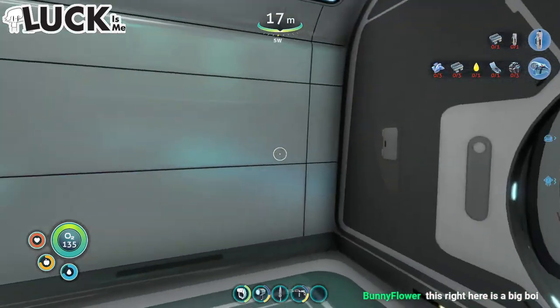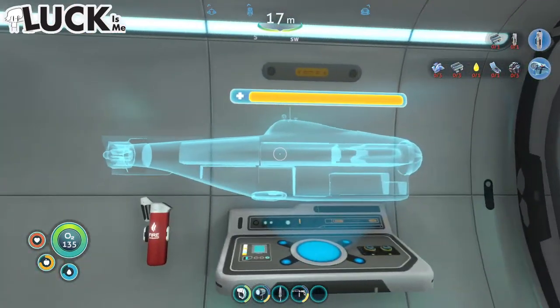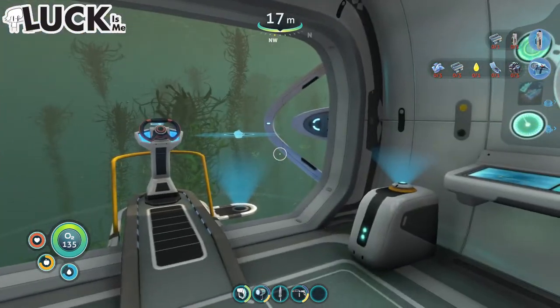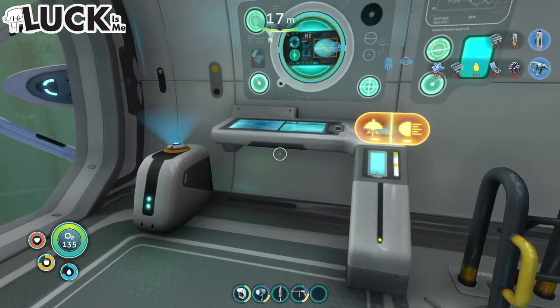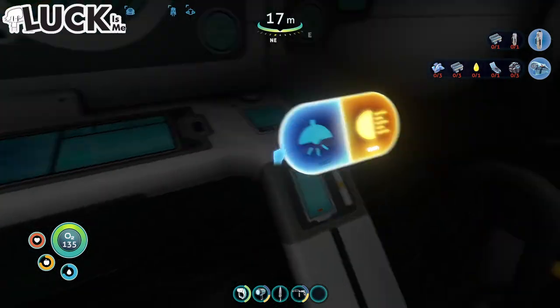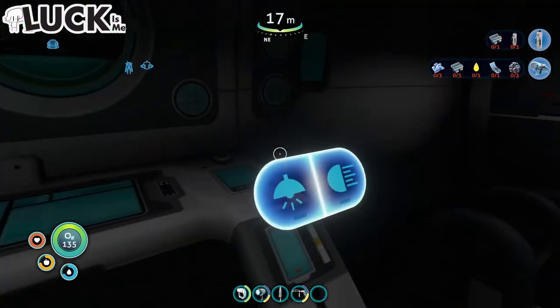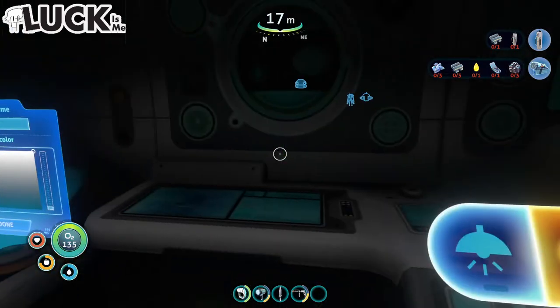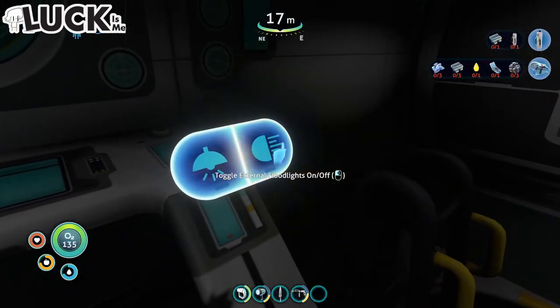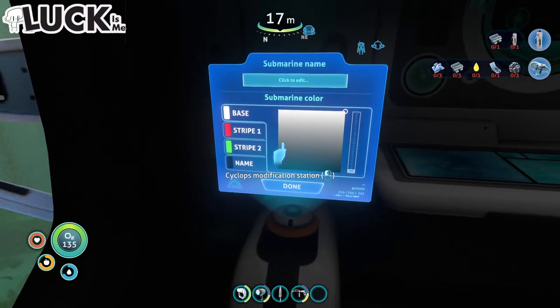Dude. This is a separate game entirely. This is ridiculous. I need a team. Toggle internal lighting. Why? Just because it's so awesome. Is that why? Is that on? I want it. I don't know if that's on or off. I'm guessing that's off now. What is this, dude? This is too much for me.